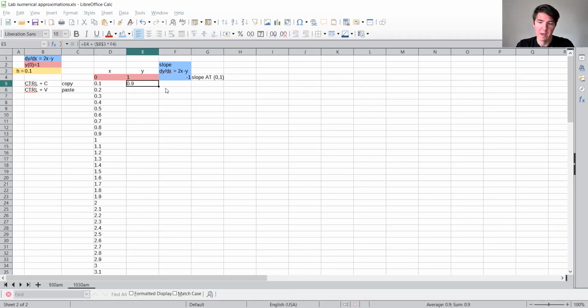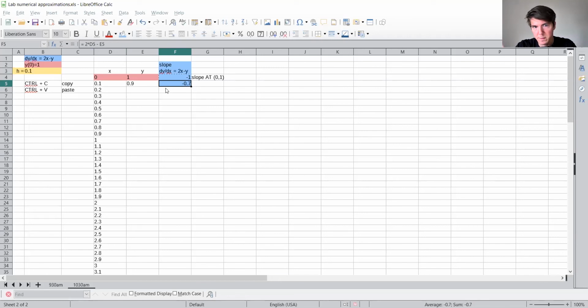And that's good. Now at this point, we've gone through the algorithm one time, and it's kind of easy to clean it up. We just copy this slope formula down. And now notice it's going to take 2 times D5 minus E5.